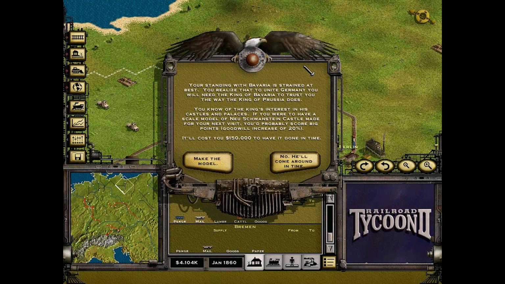Okay, your standing with Bavaria is strained at best. You realise that to unite Germany, you will need the King of Bavaria to trust you the way the King of Prussia does. You know of the King's interest in his castle and palaces. If you were to have a scale model of Neuschwanstein Castle made for your next visit, you'd probably score big points. Goodwill increase of 20%. It'll cost you 150,000 to have it done.